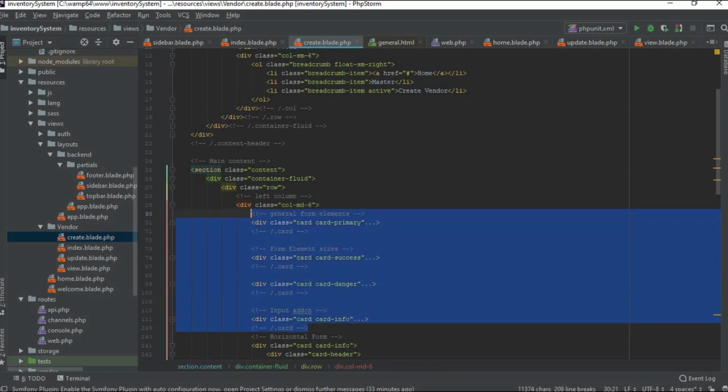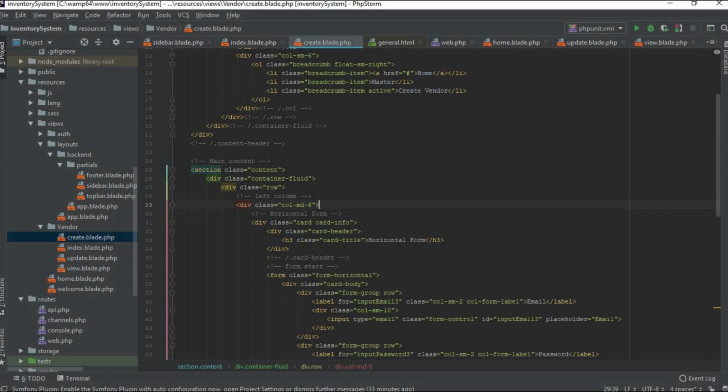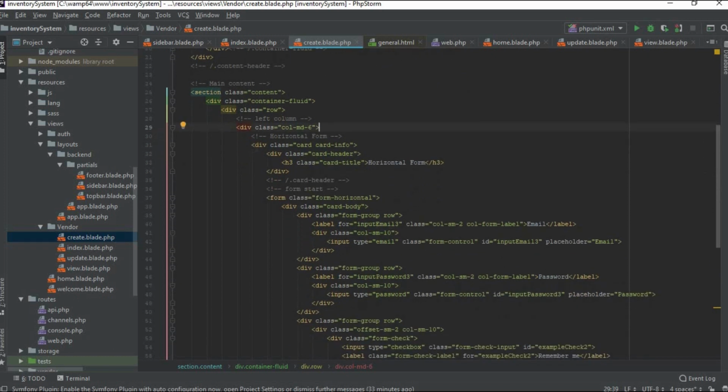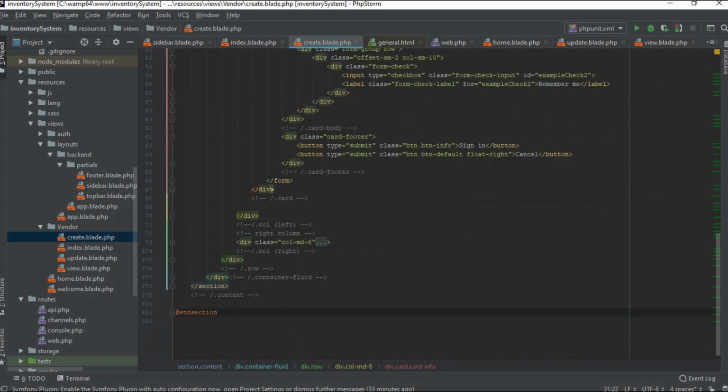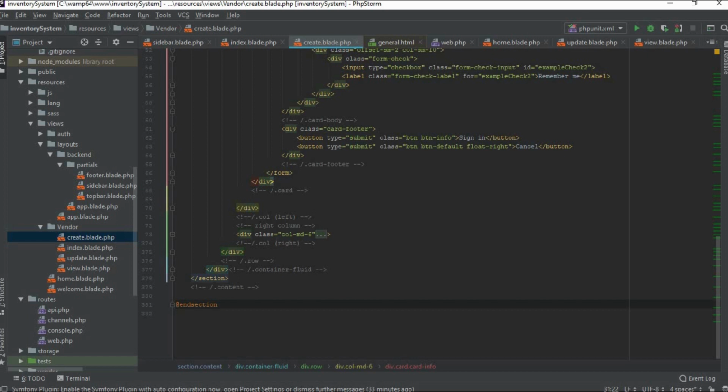Let's remove this. Then here comes the horizontal form. Let's remove this second part.